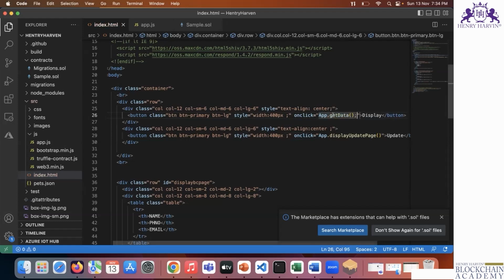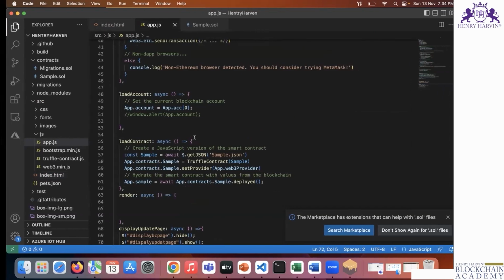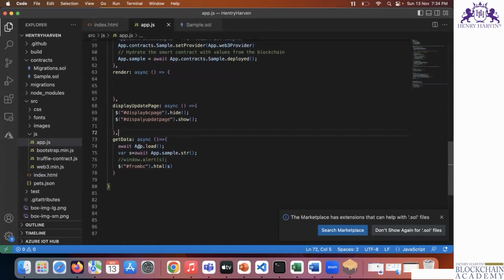The get data function is already defined.